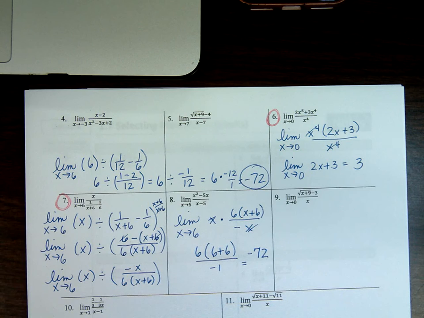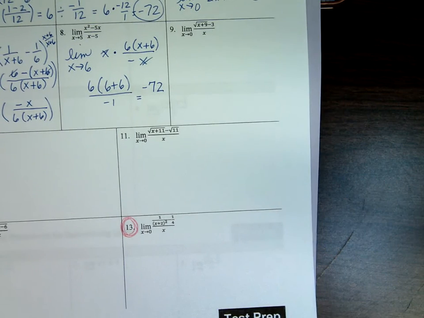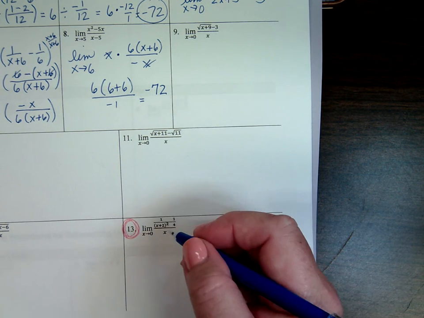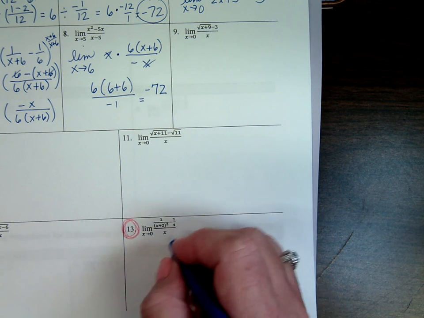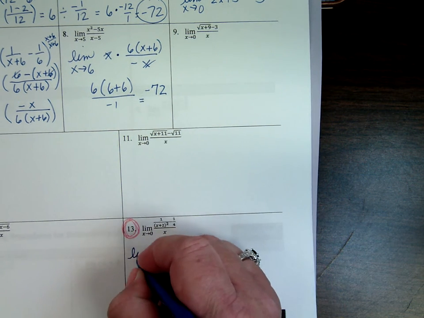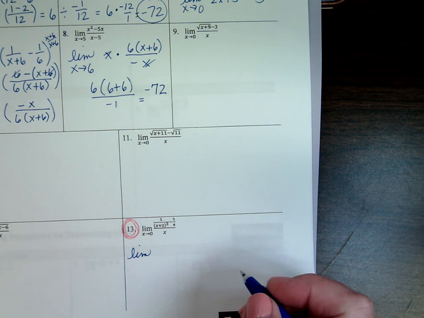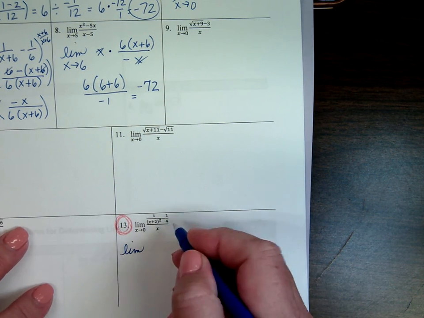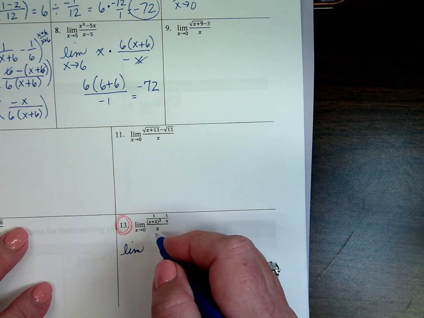All right, number 13. Last one. Lucky 13. This one, again, I'm going to go horizontal with this thing. Again, this one's probably going to be more work than it's going to fit in the box. But if I do direct substitution, I have the 0 denominator. So for this one, direct substitution is not going to work.